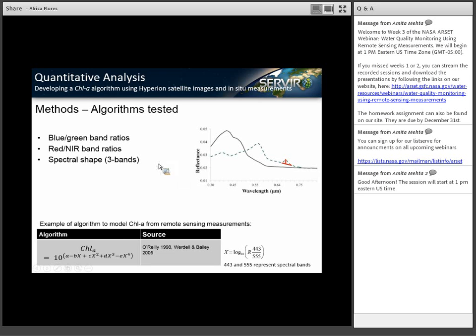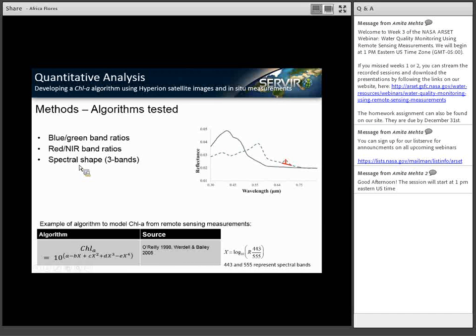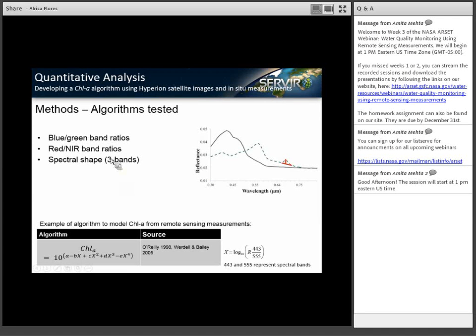Current methodologies that are used to monitor chlorophyll concentration in water bodies usually use three different approaches. One is using blue and green band ratios, and that is used when we have low chlorophyll concentrations, because that's when we have most of the information in our spectral bands.